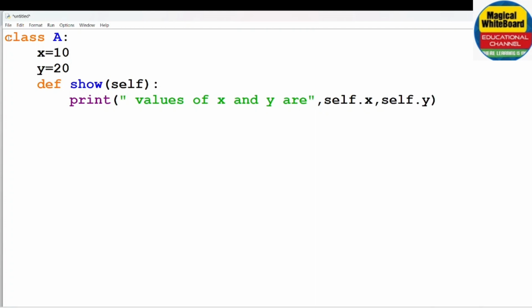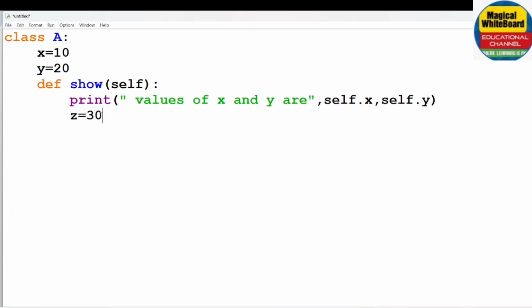Suppose I am using a variable z. z is known as an instance variable or object variable because it is used within the method. Suppose z equal to 30 and print, or we can access z from the user.